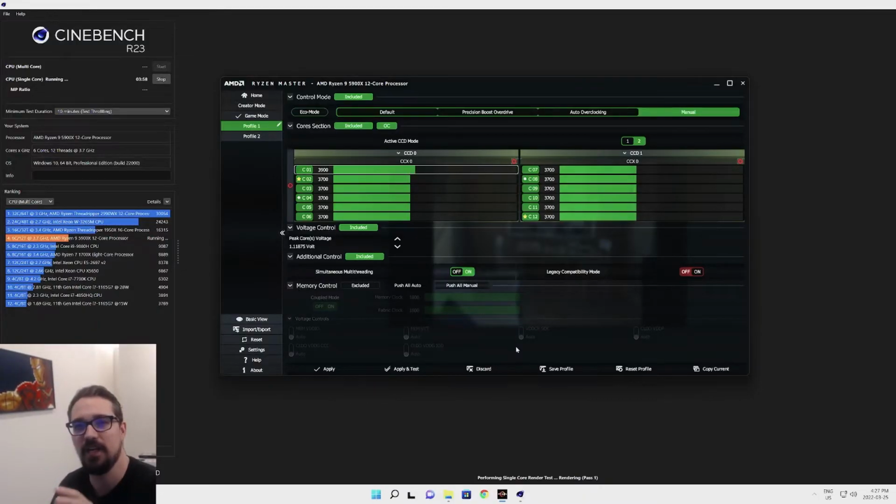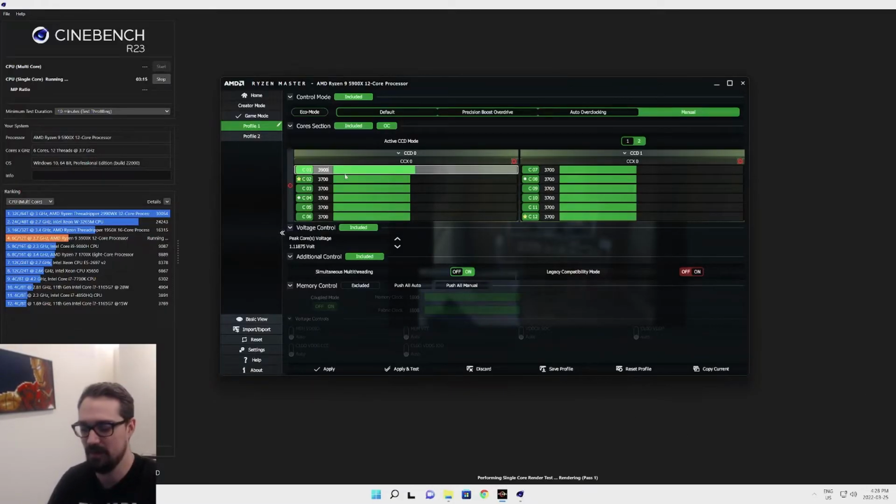Now, you have to be really careful with manually setting your clock speeds. If you set it too high, after Windows loads and Ryzen Master loads and applies the changes, your computer's just gonna lock up. Now, the nice thing is if you've got User Account Control enabled, which it is by default, Ryzen Master will always pop up and say, you have to run this in order to have admin privileges and elevate its permissions. So when Ryzen Master loads up, you can effectively just say, no, don't run, and it won't crash your computer. If that happens, you have to uninstall Ryzen Master and reinstall Ryzen Master to blow out your profiles so that you can come back and try again. So be careful with the manual overclocking.